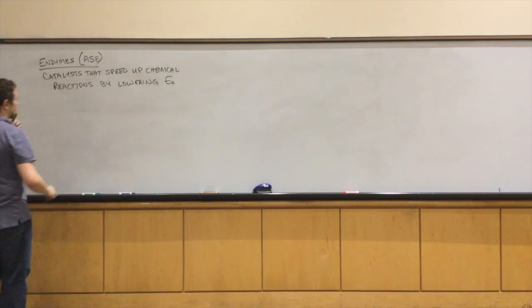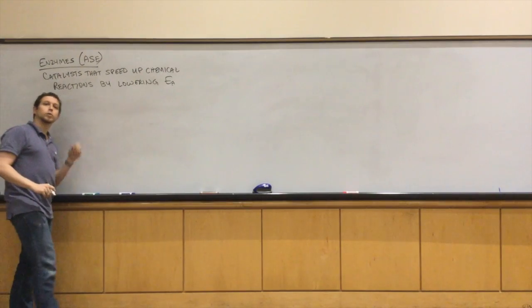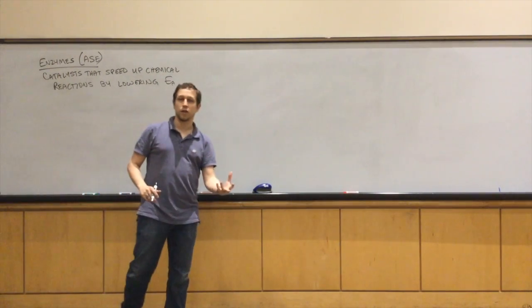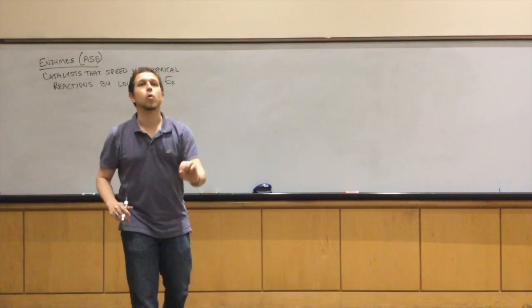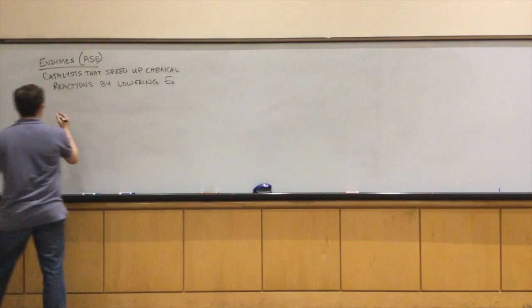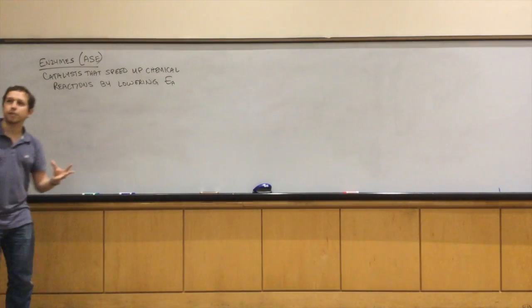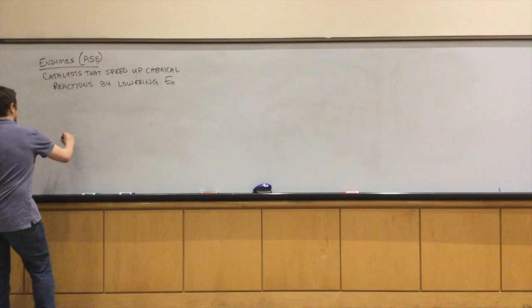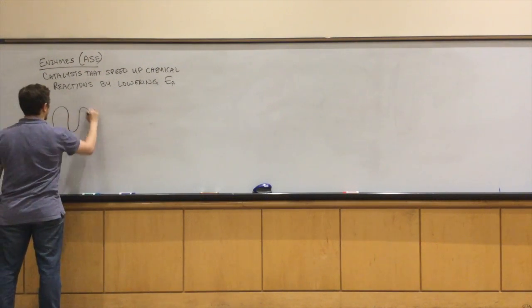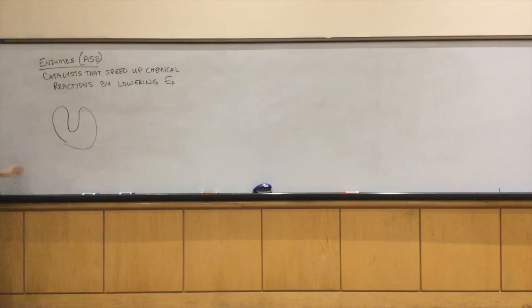Okay? So, what we wanted to do in this experiment was look at a specific enzyme that played a large role in a particular pathway. So, before we get to that enzyme, let's just talk generic enzymatic kinetics. Okay? So, let's just say we have some arbitrary enzyme here. So here's my enzyme.